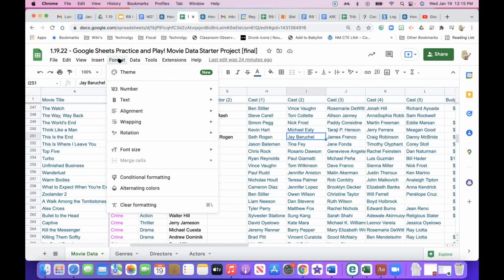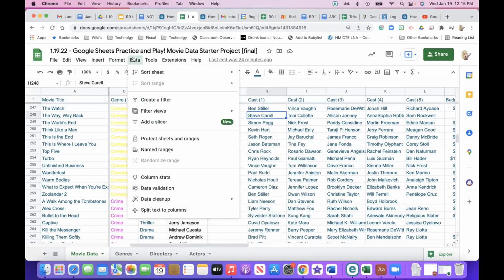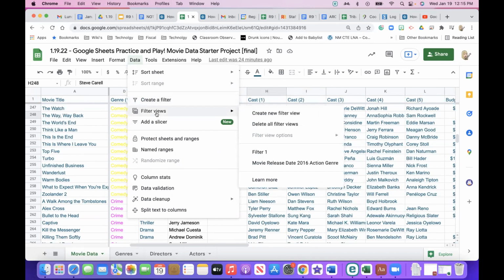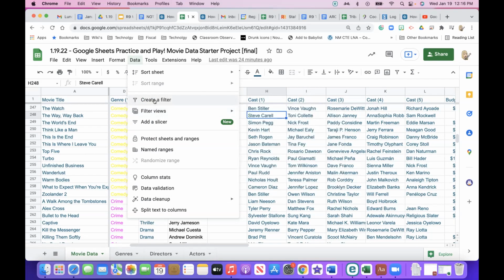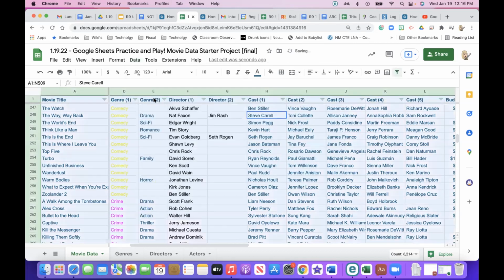And then what you want to do is, I'm sorry, that's not correct. Don't go to format, go to data. So in data, there's two different types of filters that you can create. One is to create a filter, and that's a generalized filter that applies to your whole spreadsheet and changes all of the data for everybody that it's shared with, okay? In filter views, you can create a filter and share it with only certain individuals if you need to, okay? Is that clear?